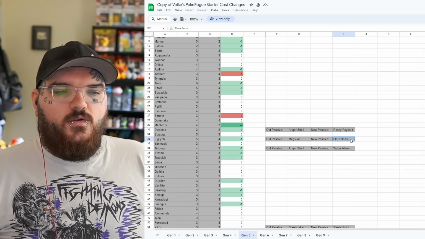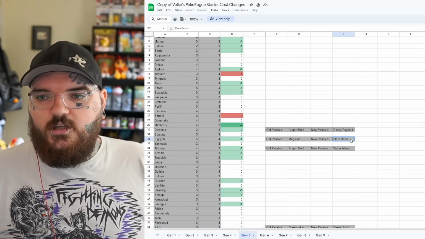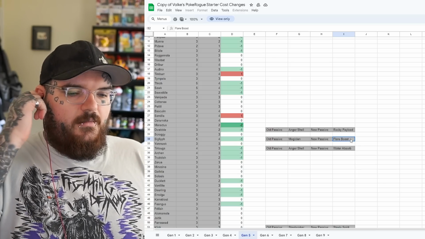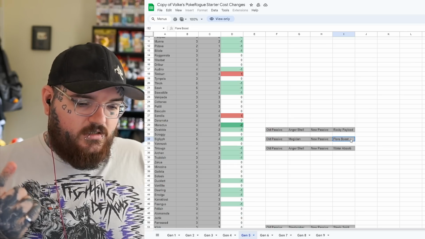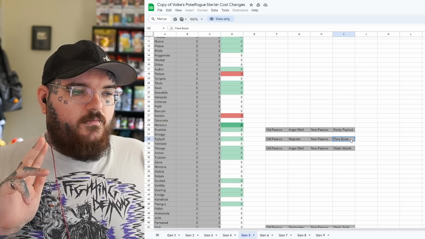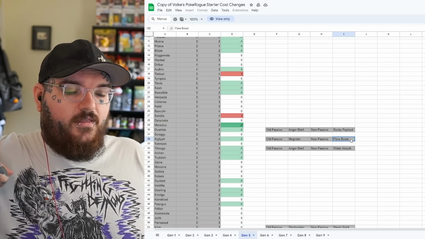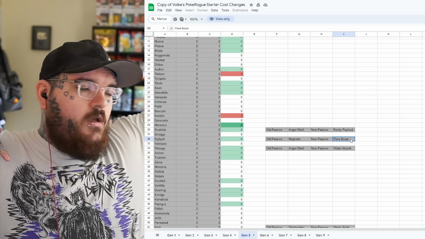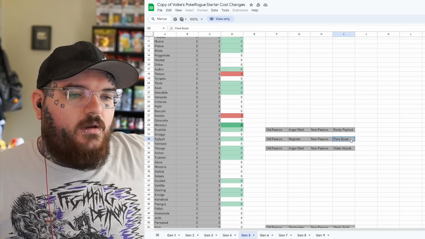The thing about Sigilyph though, Sigilyph actually doesn't mind being burned because it has Magic Guard, which basically means unless the move is a damaging move, it's not going to get hurt. Leech Seed doesn't hurt it, Toxic doesn't hurt it, Burn doesn't hurt it. So Flare Boost on Sigilyph makes a lot of sense. It's very fitting, I think, in terms of mechanic. I do like Magician a lot, so kind of sad to see that go, but Flare Boost works and makes sense too.